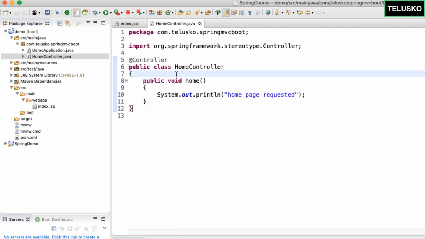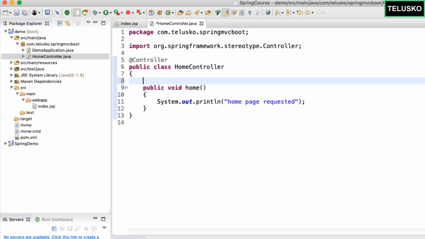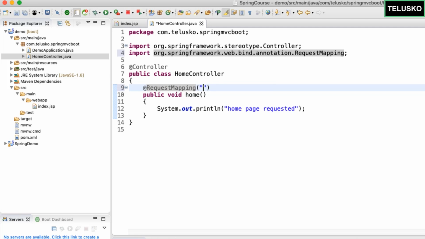The reason it is not working is, you might be having different kinds of requests. You're requesting for homepage. You might be requesting for some particular page by saying /accounts or /users or maybe /laptops. Here, I want to specify, hey, whenever the user requests for the homepage, then only you have to call this method. And the way you specify that is with the help of annotation here, which is @RequestMapping. So you have to say RequestMapping. In bracket, you have to mention the path. First of all, you have to import the package. Let's say control space, package imported. And here you have to say /. So that's our homepage, right? When you say the /. Okay, I guess it will work now.